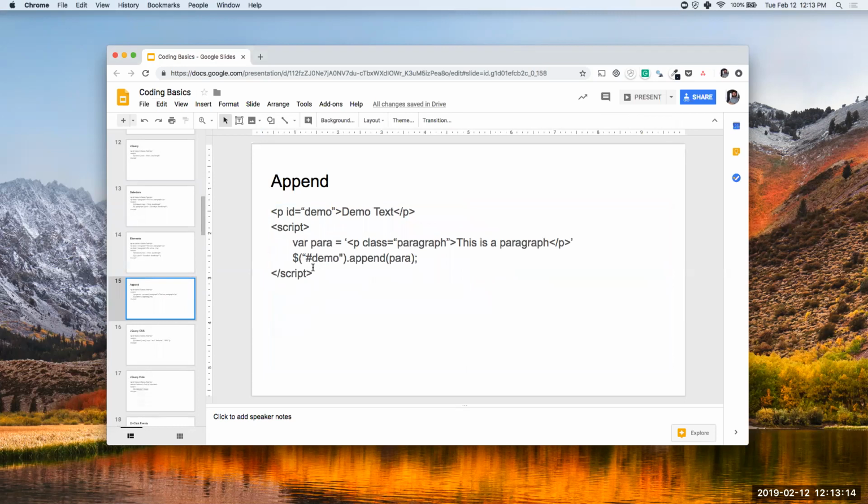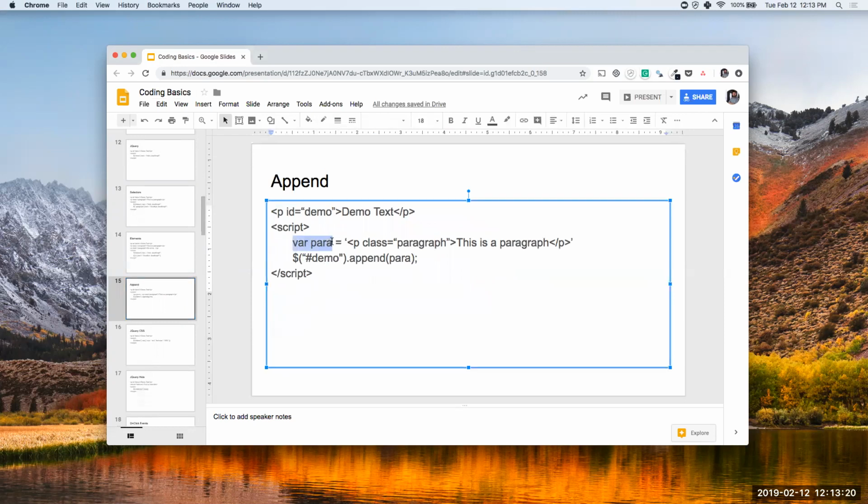Append, so this is allowing us to add new elements to the page. What we're doing here is we create a variable called para. A variable is just a box to stuff some information in, and the information we stuffed in was this text, which is class equals paragraph. This is a paragraph. Note that we used single quotes on the outside because we needed to use double quotes on the inside. It's going to mess up if you use double quotes in both places or single quotes in both places.